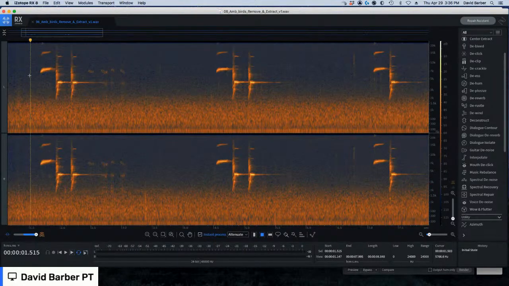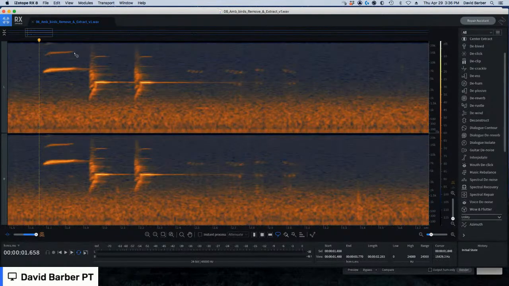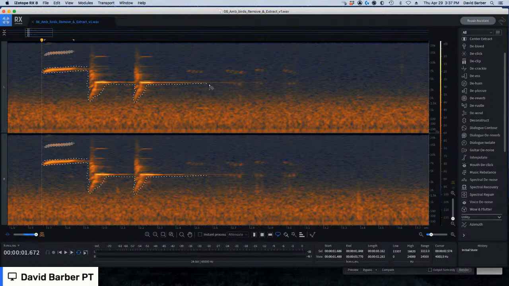for the people that get the complaint, gosh, I hate those birds, or there's this repeated bird, but I love the take. How can I get rid of that bird? You can use the lasso tool and go in and be very precise about selecting the vocalization of this bird. And pardon me while I'm being very precise here. All right, I'll get a little sloppier to speed up.